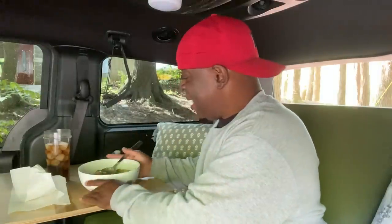I told you guys, this center console is going to be the death of me sitting up in here. But anyway guys, I got my soup right here. It looks delicious. It smells delicious. I know it's going to be delicious because I added some of those bacon bits that Richard sent me. I added some more broccoli, some more cheese. And again, I wish I would have thought about the potatoes because that would have just elevated this hearty soup. But anywho, let me get into it because I know it's good. I know. You know too.